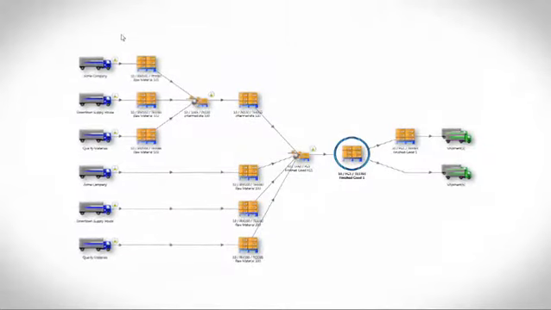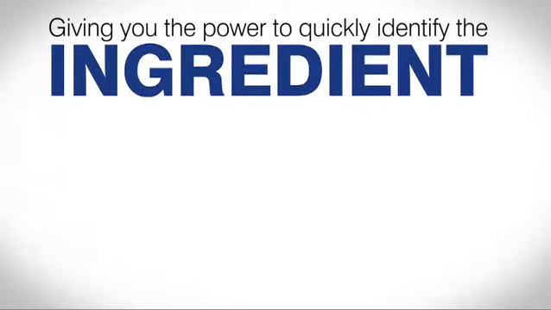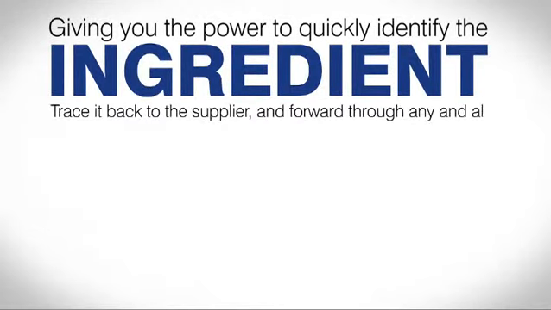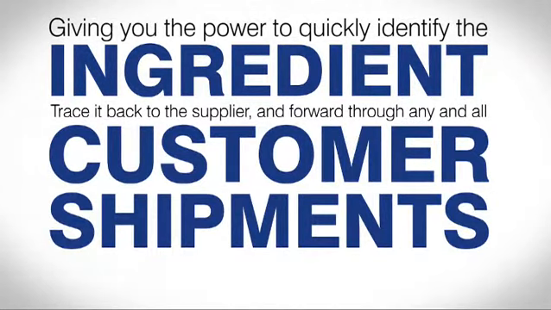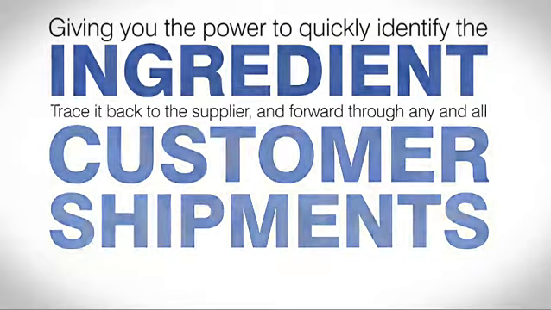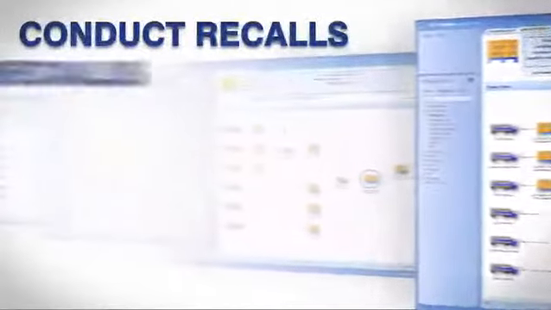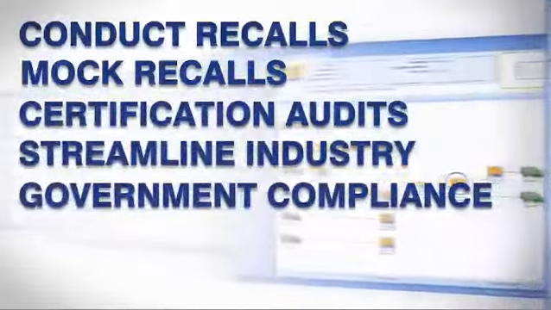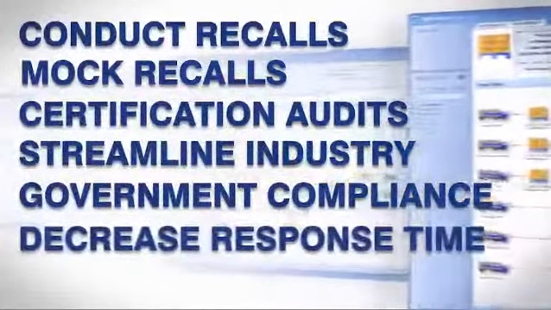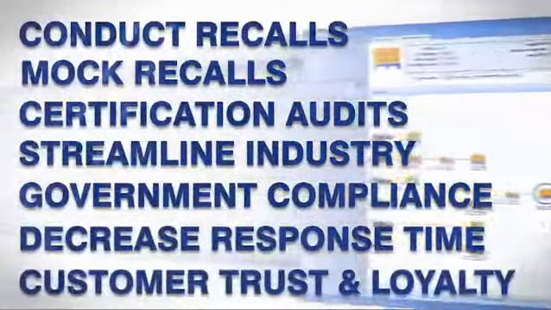You can clearly see the data in a graphical map view, giving you the power to quickly identify the ingredient, good or bad, trace it back to the supplier, and forward through any and all finished goods and customer shipments. TraceExpress empowers you to conduct recalls, mock recalls, and certification audits in record time, streamline industry and government compliance, decrease response time, and build customer trust and loyalty.